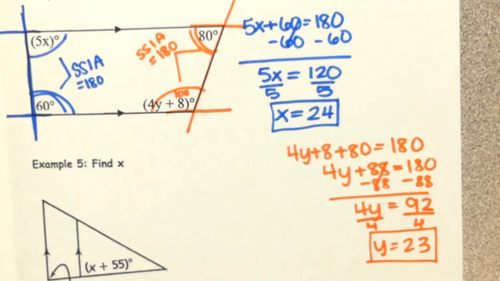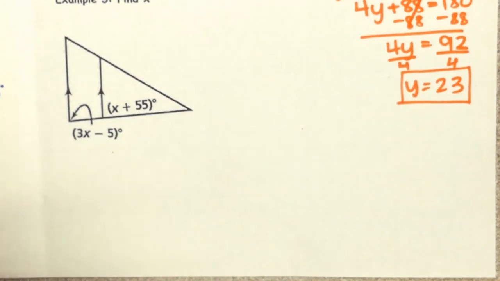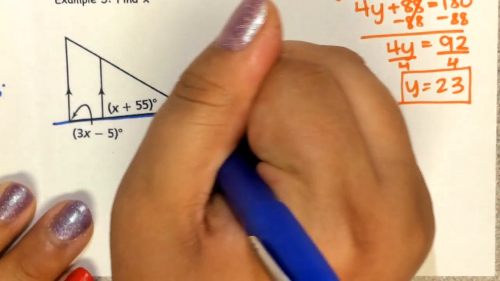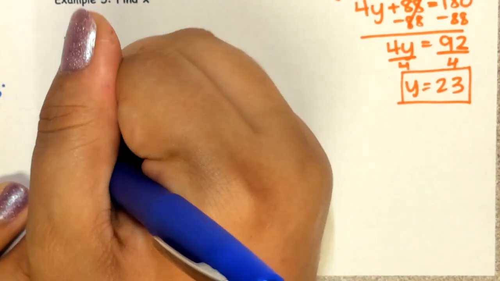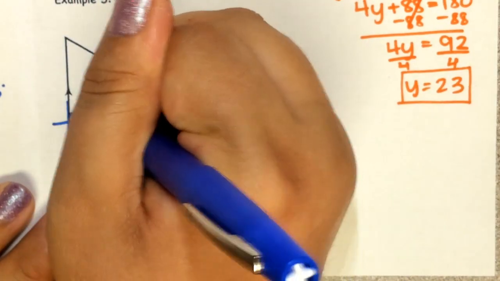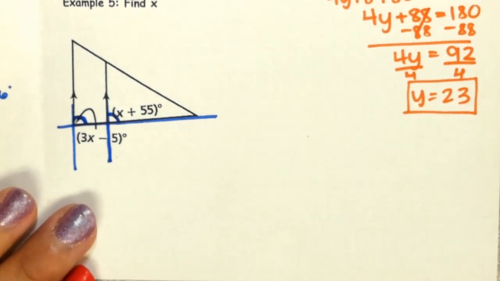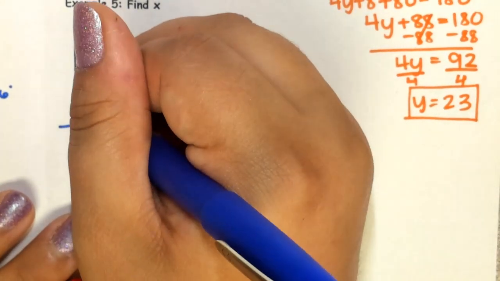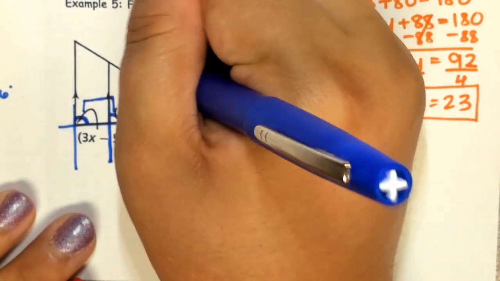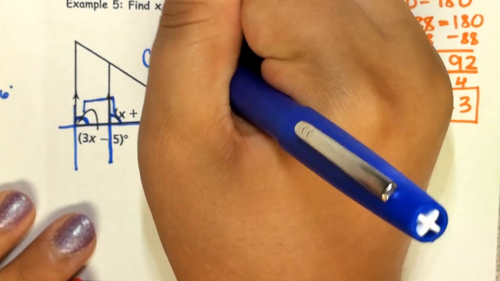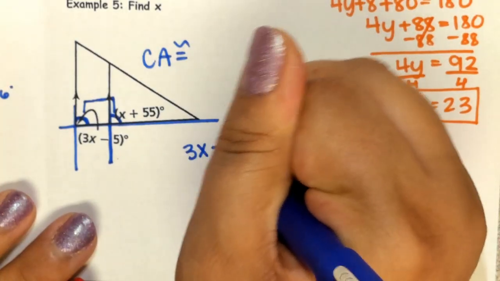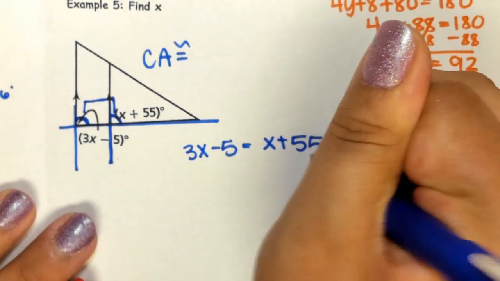Alright, I got 1 minute to do the last one. I know, we wrote that really fast. As long as you understand they're same side interior angles, you're good. What's this last one? Extend the lines. What is that line? Oh, never mind. Extend the lines. What do I have here and here? No, not vertical. They're both in the same spot. What are they? They are CA. And what is CA? Congruent. So 3x minus 5 equals x plus 55.